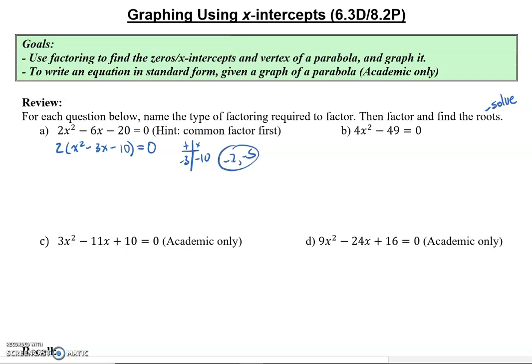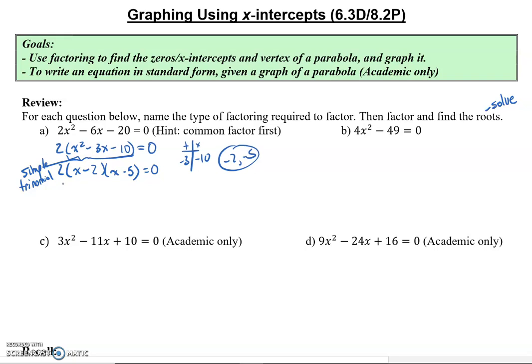We could go through and start listing the factors of -10 if we wanted, but hopefully by now you're getting pretty quick with that. And so we get 2, and then we write an x, we write another bracket, and we write another x, and then we write a -2 and a -5 because we have a simple trinomial inside the brackets. This is a simple trinomial, and we do not decompose a simple trinomial, we just go ahead and split it up like that.